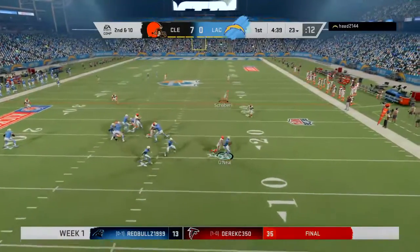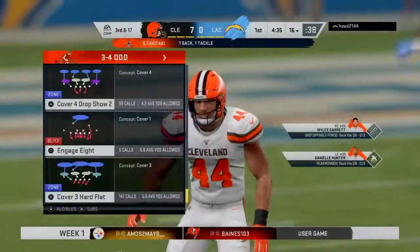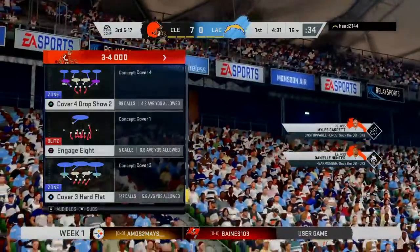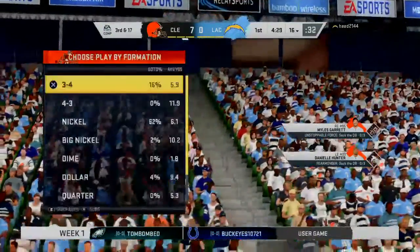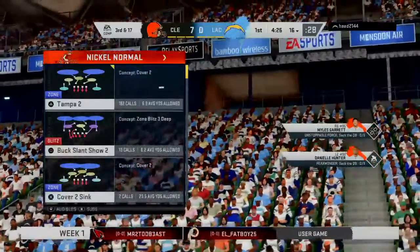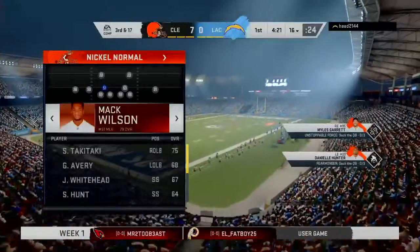Back to throw now on 2nd and 10. And he's going to have to eat this one as down he goes. Sione Takitaki just would not be denied. That's a loss of 7. Okay, you know my bias is about to come out here. A lot of people would think that the offense is just moving in the wrong direction. I'd say they're moving in the right direction because the defense is pushing them back.